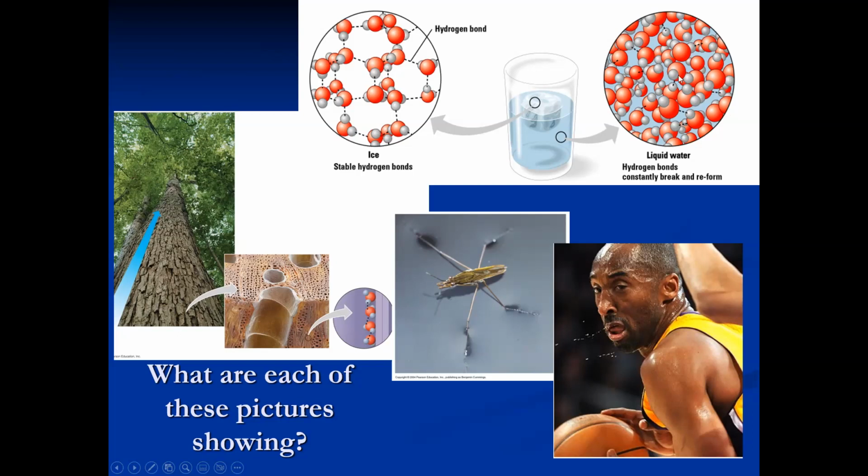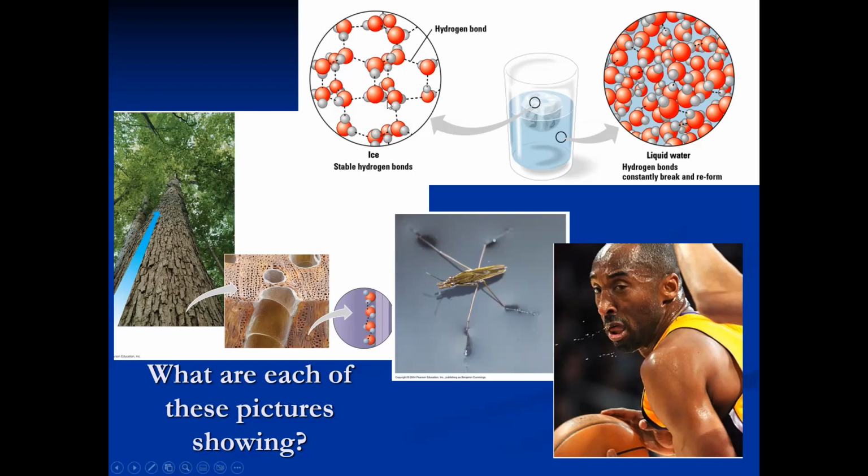Now, in liquid water, when it's above 0 Celsius or 32 degrees Fahrenheit, notice the hydrogen bonds are very close together and they're constantly breaking and reforming. If you look at hydrogen bonding in a little video, you will see this. These water molecules are moving past each other, and the hydrogen bonds are constantly breaking and reforming. And this allows the water to get out of the way when you jump into it. Notice how closely packed they are together. The water is dense. When water freezes, though, the bonds become rigid and they spread out. The ice now is much less dense. Notice that there's empty gaps here, making it lighter per volume. That's what allows it to float.